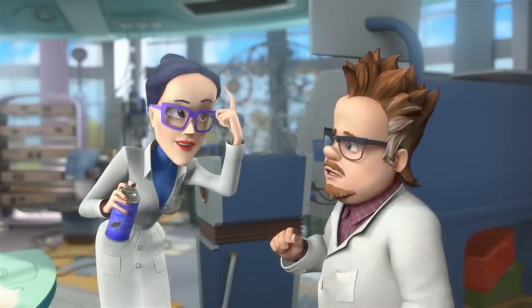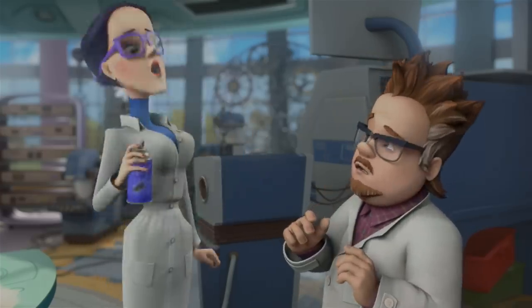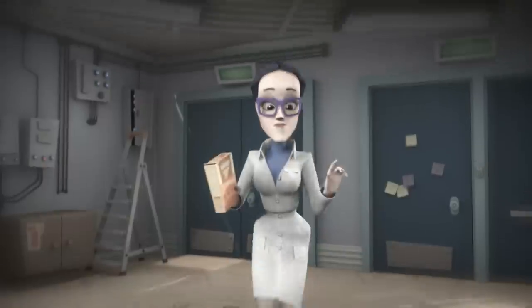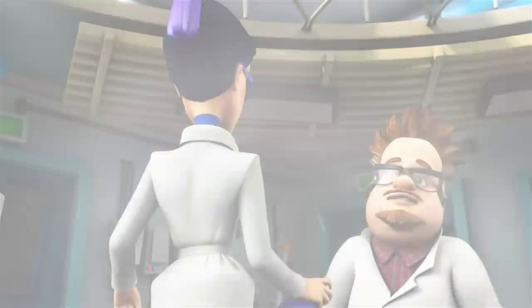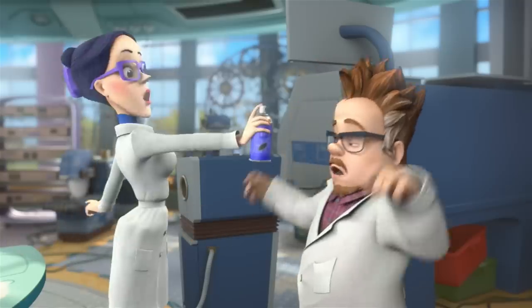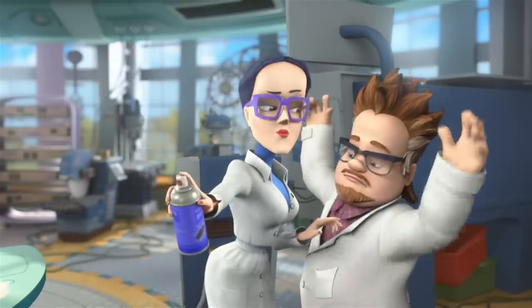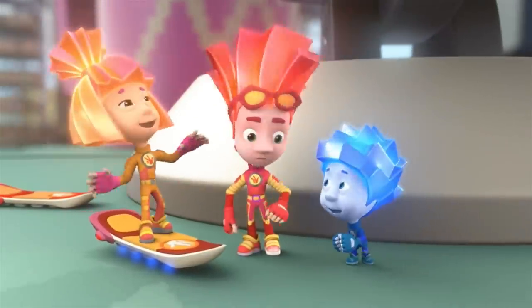I've had this gnawing suspicion for quite a long time that something is living in our laboratory. And so, yesterday, after it got dark, I quietly dusted the table with flour. And so? Look, don't you see? Footprints. And I want to destroy them. Destroy who? You really haven't figured it out? Cockroaches live here. A cockroach. That's what you think you are.